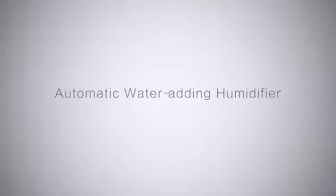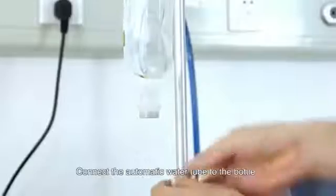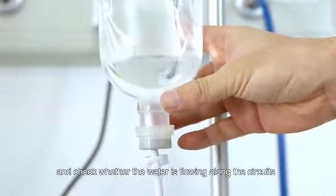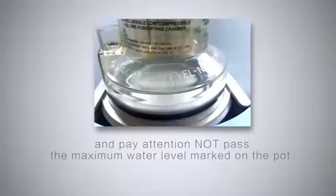There are two kinds of humidification pots. One is able to add water automatically and the other one manually. Automatic water adding humidifier: hang the sterilization water bottle on the water bag bracket. Connect the automatic water tube to the bottle. Open the pressure port of the tube and check whether the water is flowing along the circuits. Manual water adding humidifier: inject sterilization water into the humidifier and pay attention not to pass the maximum water level marked on the pot.